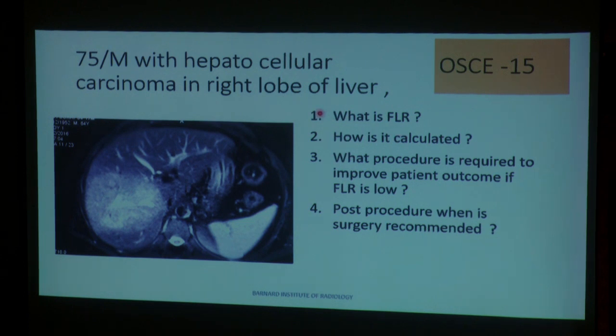This is a patient with hepatocellular carcinoma in the right lobe of the liver. Now, what is FLR? How is it calculated? What procedure is required to improve this patient's outcome if the FLR is low? And post procedure, when would you do the surgery? So any idea what FLR is?